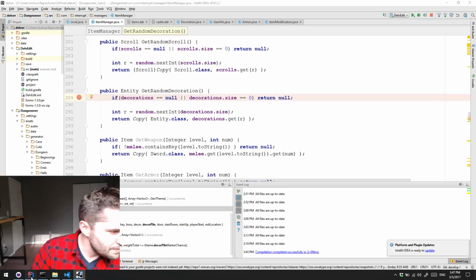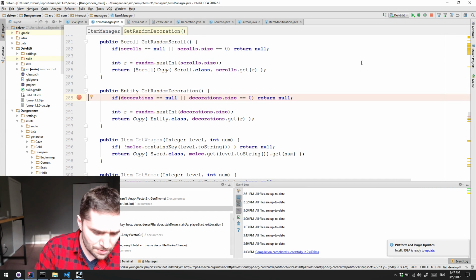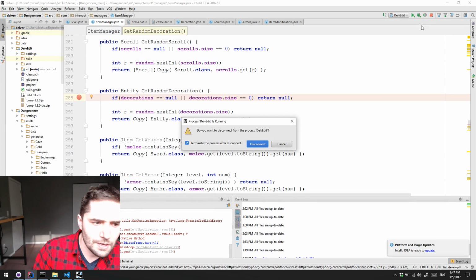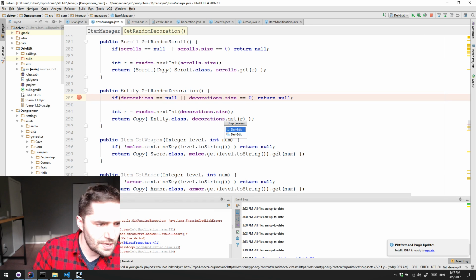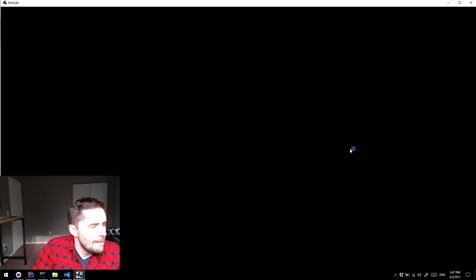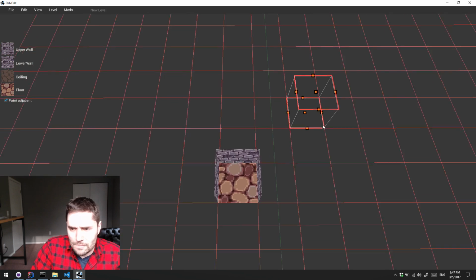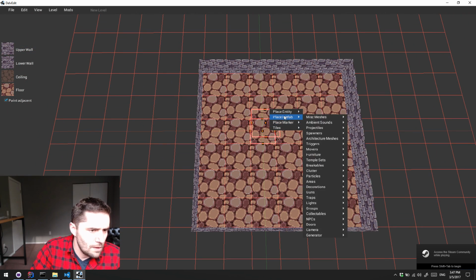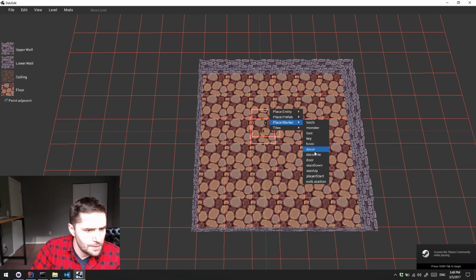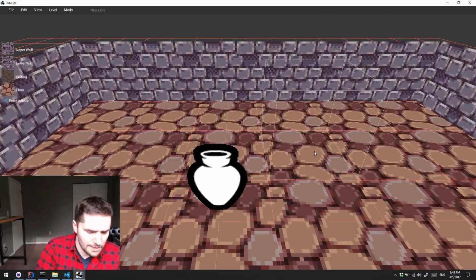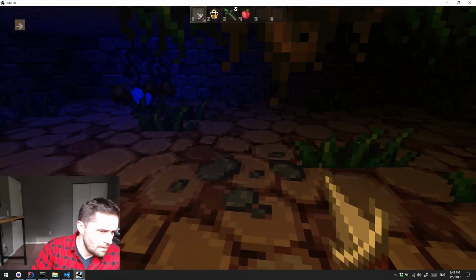So did I run it in debug mode or not? I did not. So shift F9. Oh wait, nope. Let's cancel all these processes I have running that I don't need to have running. And then now run it in debug mode. And then right click, marker, decor. And now when I hit play, we should hit that breakpoint and we can see what's loaded.